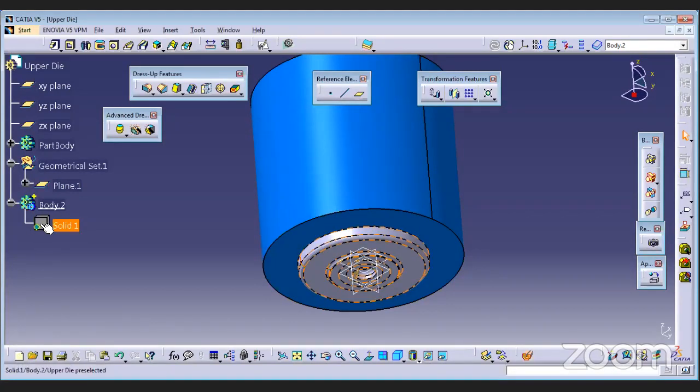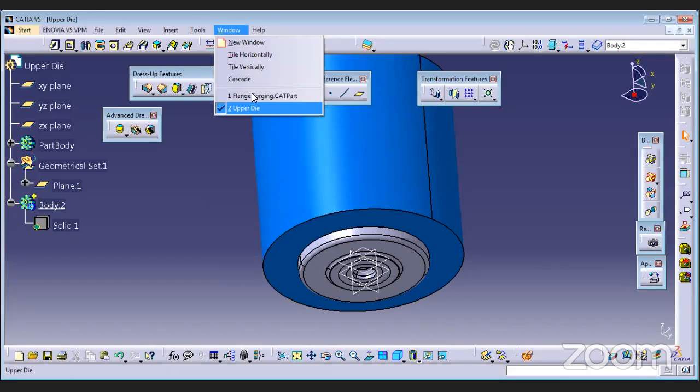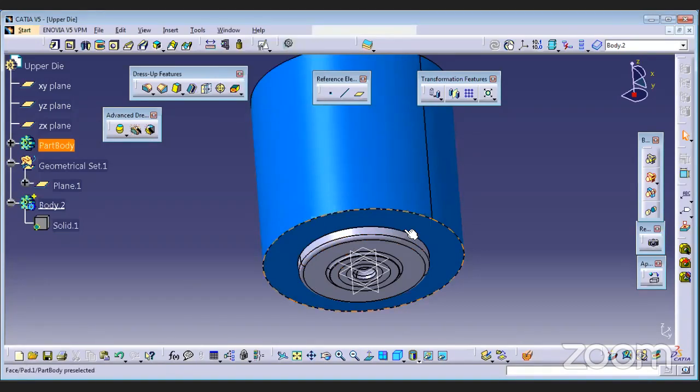You can see this green dot here. This green dot indicates this component is linked with the original component. This is having a link means if you modify this part in the original forging component, that will get reflected here directly. Directly this will get modified. Okay, so there is a link between this component and the original forging component, and that's what we want.